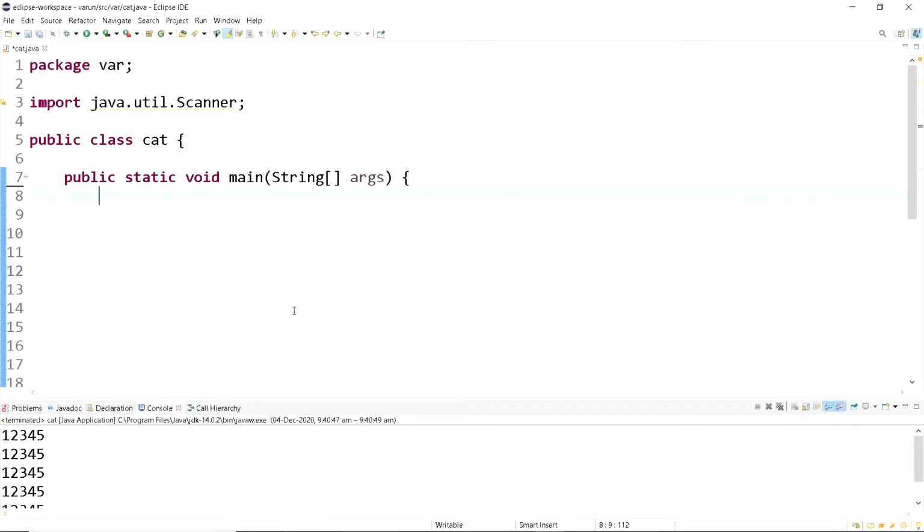Now we will look at how to print stars. It's very similar to this.